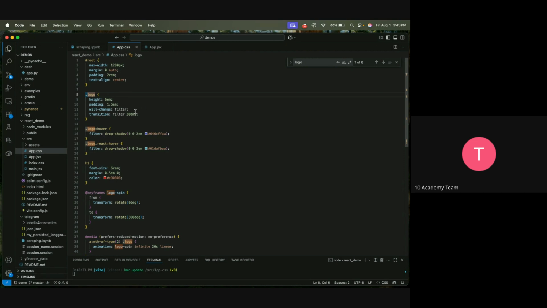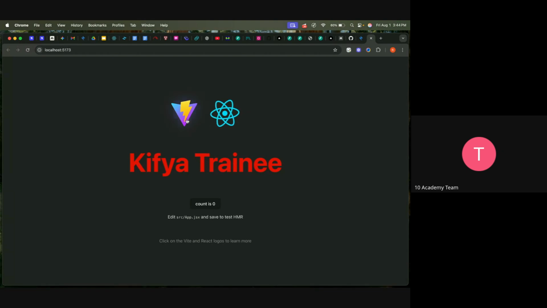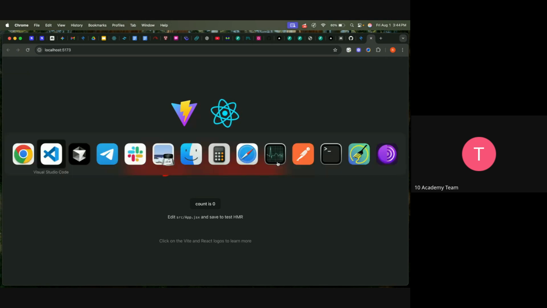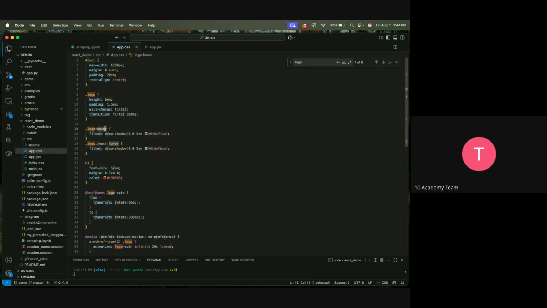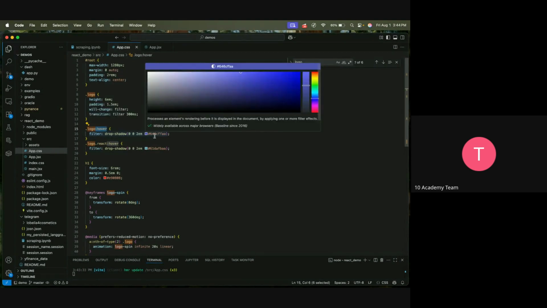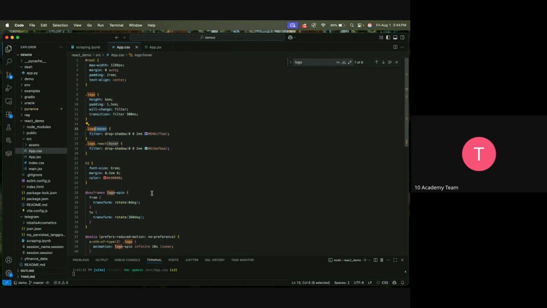When you want to make some changes when hover is happening, like we did, the only way you see the brightness change is when you hover your cursor over it. So if I want something to happen on the design when I hover on Kifiya training, you add this hover extension next to the class name. Hover literally means when you hover something, what should the CSS look like. So here I'm calling the drop shadow syntax of CSS and giving it a color, which could be anything. When you hover on that one, it will apply that change.